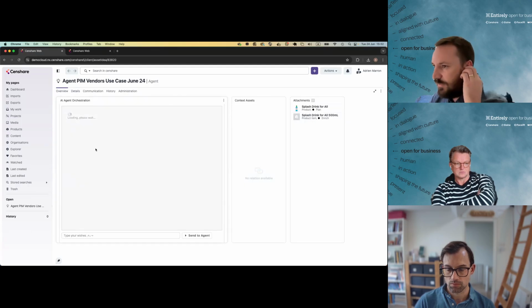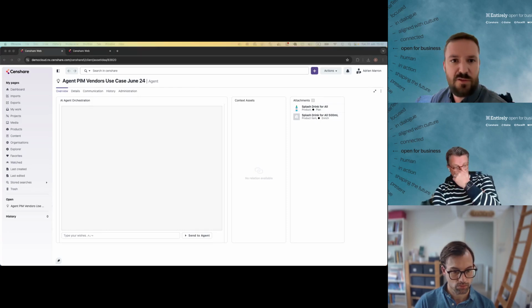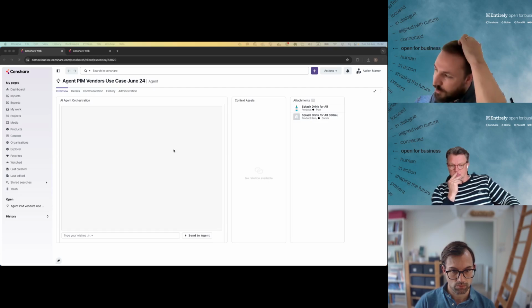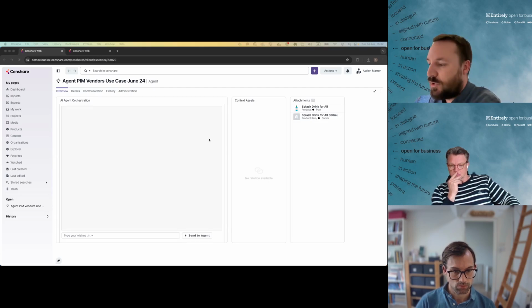So let me see if the agent is connected. That seems to be connected now in the background. Just to showcase what we have currently on screen, it's a dedicated asset to interact with our agents in the system. We have a simple chat box like for OpenAI or any kind of AI system we want to interact with. Then we have two widgets connected next to this chat.